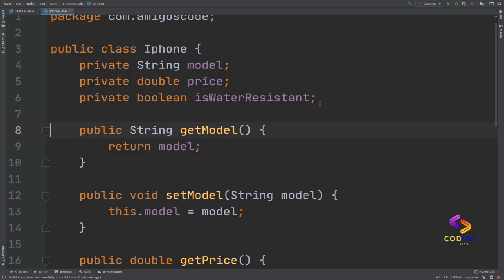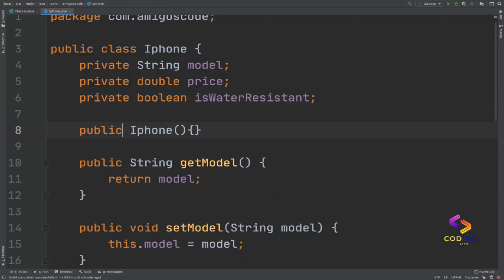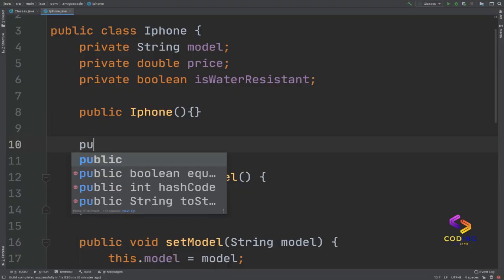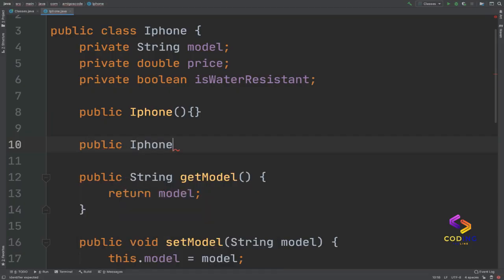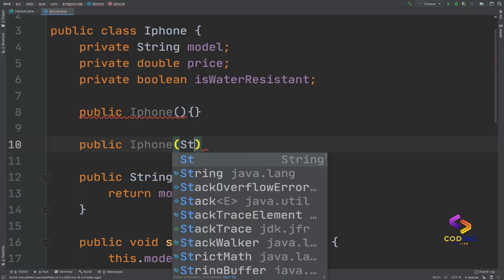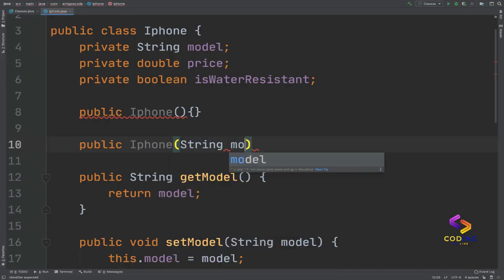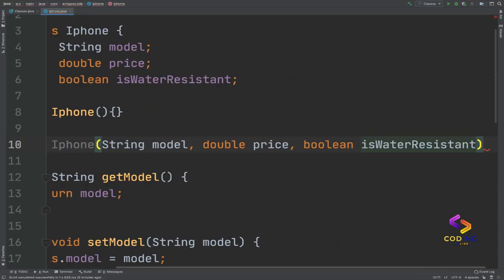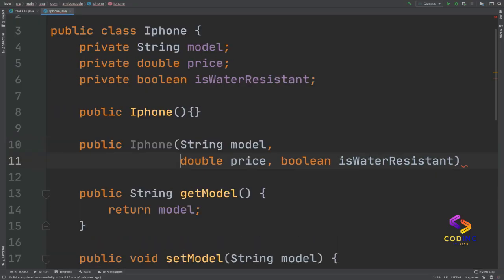So now let's go ahead and actually create a second constructor. Let me just leave this here so you know exactly what is happening. Let's define a second constructor, and let's say public, and then iPhone, and then here what we want is to receive a string value, model, and then double price, and then boolean isWaterResistant. Let me put this on a new line so you see everything.